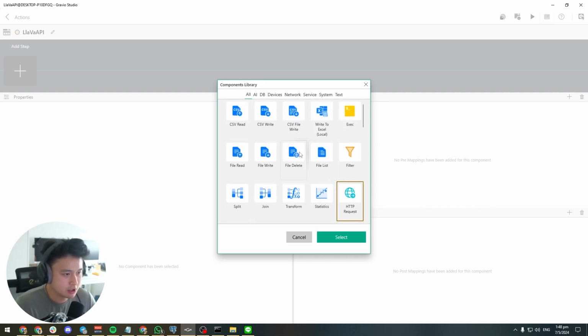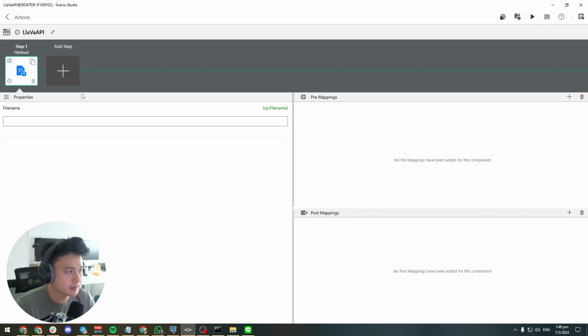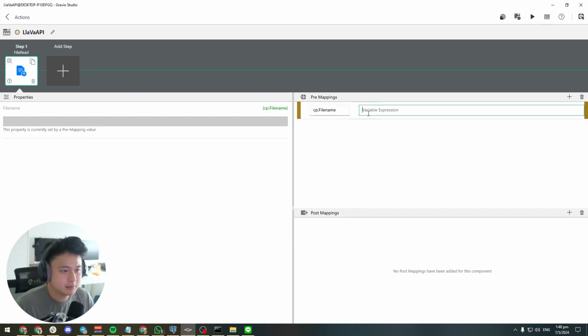But as a first step, we have to read the file of whatever is coming into Gravio, of the image basically. To do a file read, we just have to set the file name to tv.data. So these are Gravio-specific naming conventions. You can find that in our Gravio documentation, but it will be consistent throughout the application building process, and you do not have to learn everything over and over again. There will be a slight learning curve, but there are not too many variables that you have to learn.